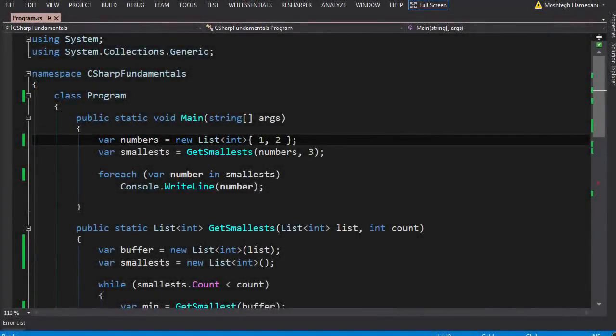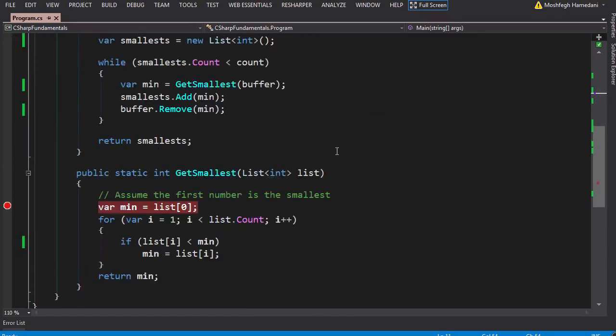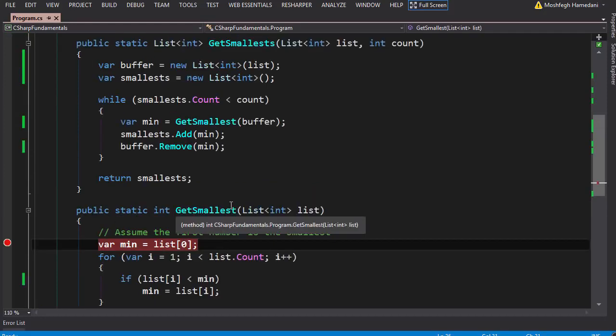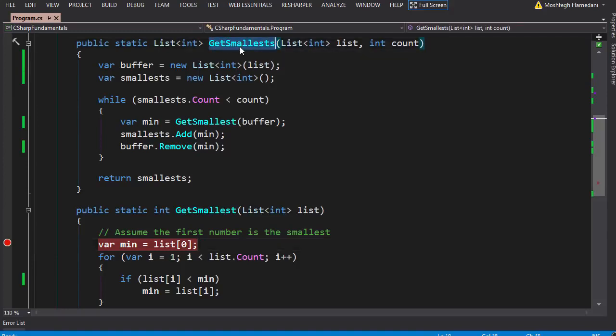Okay, back here, we want to fix the bug from the last lecture. So we have a list of two numbers and we want to get three smallest numbers in this list. And as you remember from the debugging session in the last lecture, this problem happened in this line here. So at some point, the input list that we give to this method becomes empty. And we try to find the minimum number in an empty list. Now, we have two choices to fix this problem. We can put a conditional statement here and make sure the list is not empty. That's one way. The other way is to have a conditional statement in this method here.